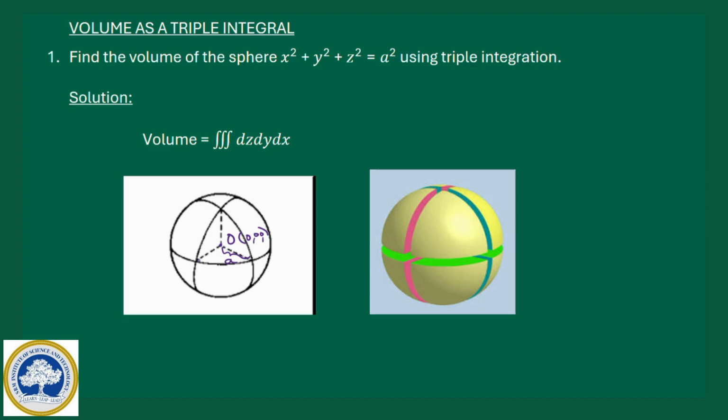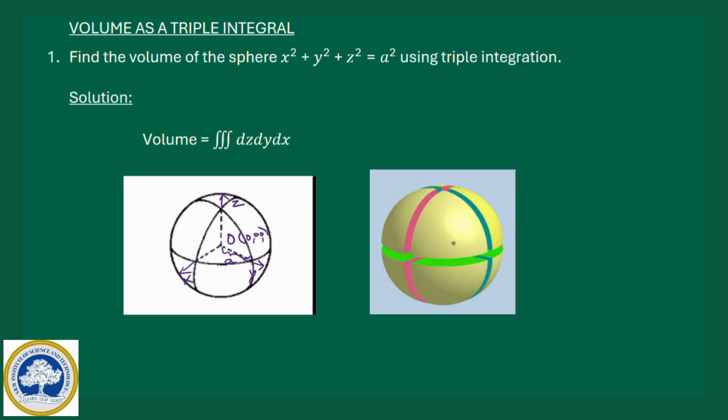Here you have to imagine that this is the x-axis, this is the y-axis, and this is the z-axis. Like this you have to imagine. So to evaluate this triple integration, we want to identify the limits, the lower limit and the upper limit. Since this sphere is symmetric about the three axes, we can consider one part of it which lies in the first octant or positive octant. Octant is nothing but 8 parts. That is, we can divide the sphere into 8 parts like this.